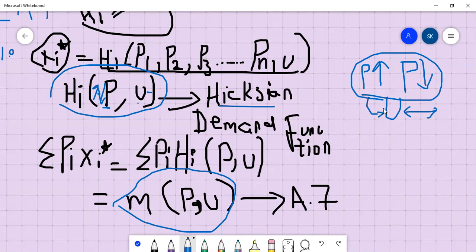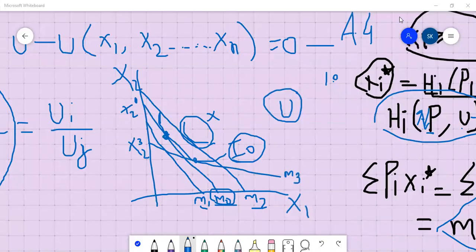So, the figure which we have studied, let me go back to the figure. In figure 3.1, let P2 remain constant. That is, let the price of good X2 remain constant. Because of the constancy of the price of good 2, the second condition is that the price of good 1 falls. That is, P1 will decrease, which will generate a new family of iso-expenditure lines with slopes corresponding to that of M3.